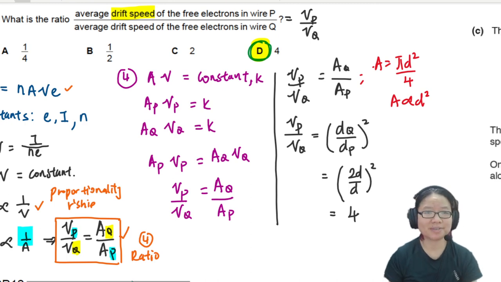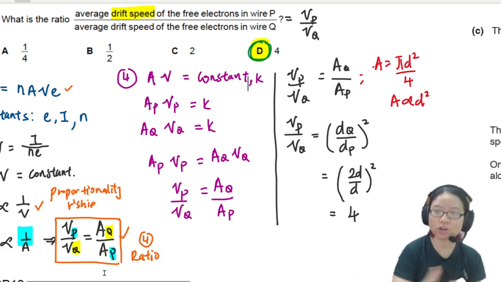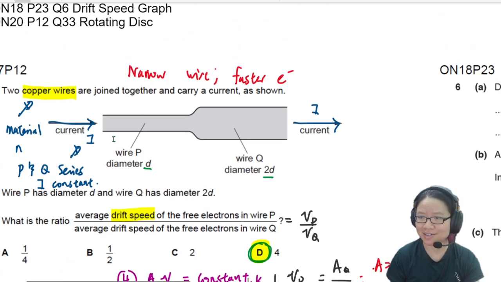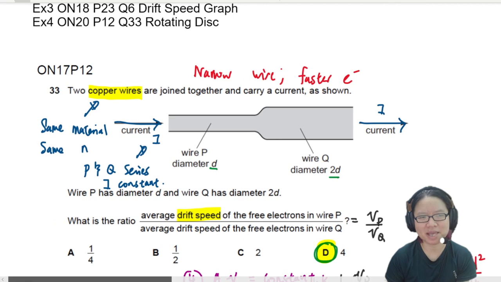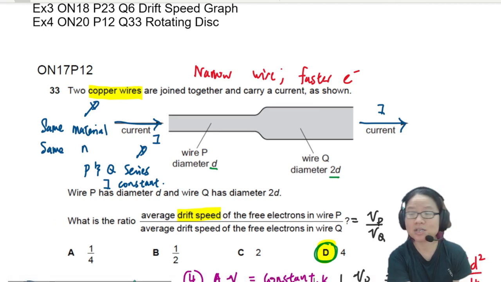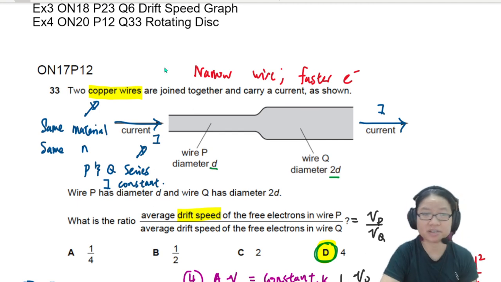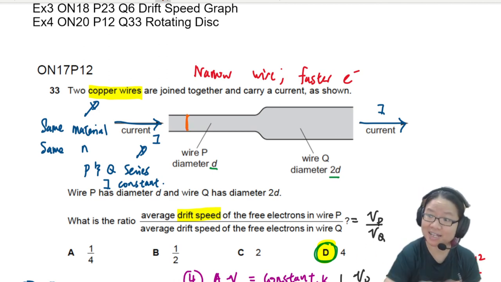The ratio of VP to VQ. Let's go back and look at the wire. At P, the electrons are traveling four times on average, drifting along four times faster than Q. So was our guess correct? Narrow wire, faster electron, because you need to have the same amount of electron passing through per unit time. So you need to have same amount of marbles passing through a point in a given time. So here is narrower. If I want the same amount of marbles to travel, I need the marbles to move faster. Whereas here, you're a bro, you chill, because there's a lot of space. We can go two at a time. So narrow wire, faster electron, indeed. The electrons here, if they are at a speed of 4V, then the electrons here will travel at the speed of V.